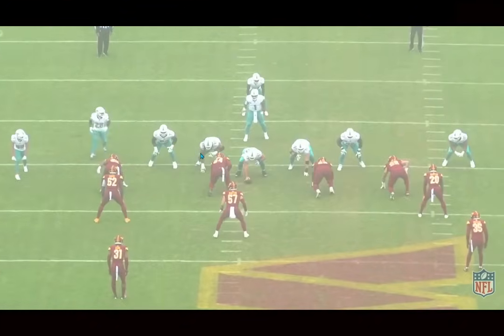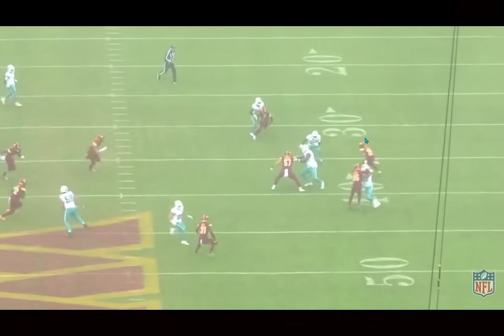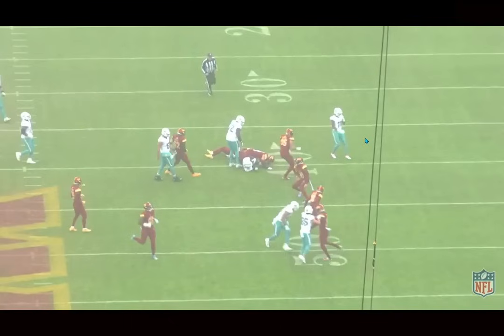And this is how you spread a defense horizontally anyways, which I think opened up the running game downhill a lot later on, and they were able to just get physical, nasty. I think this O-line has a nasty streak to them that they don't get to showcase a bunch just due to the play style of the offense, but I think it's going to be a big part of this downhill stretch, and just really solid work, grinding out yards from Achane, sticking with it, wasn't hitting the big ones, and just kept making still solid plays.